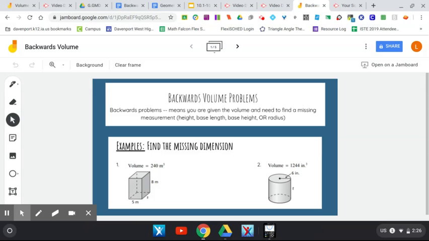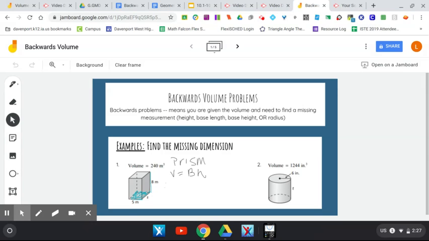So we have a volume of 240 meters cubed, and it looks like we are looking at a prism. I'm going to go ahead and put prism here, and the volume is the area of the base times the height. Now, after I have filled this part in, I'm going to look at what shape my base is. Looking at your base here, I see the missing dimension on this bottom piece right here. It looks like from the top to the bottom is 8 meters.